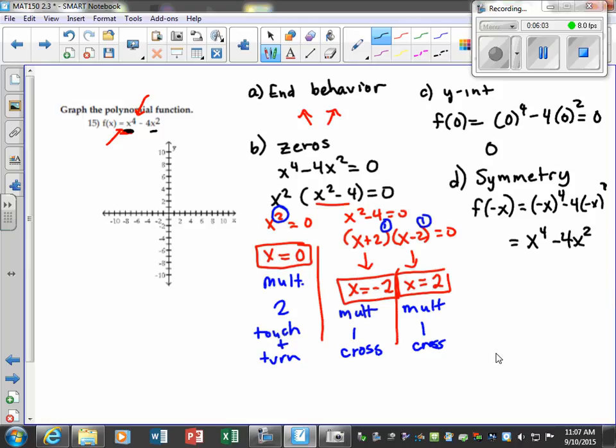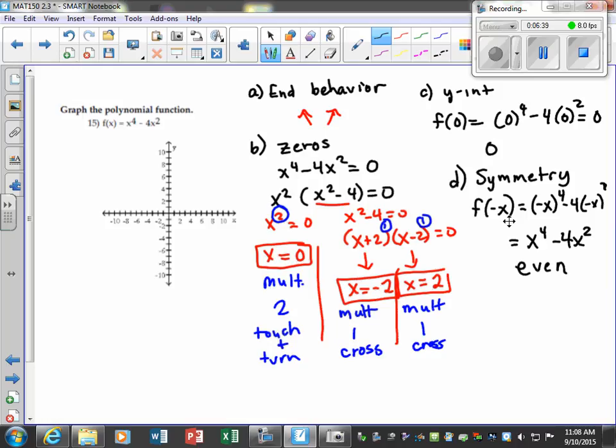So, what does this look like in comparison to the original function over here? Term for term for term, it's exactly the same. That means it has even symmetry. It means it's symmetric about the y-axis. So even means if we fold it on the y-axis, it should be exactly the same. Okay? Just take a minute. Remember, if it's odd, it would have been completely opposite, term for term for term. For this to be an odd function, it would have been negative x to the fourth plus 4x squared. So just a recap on that.